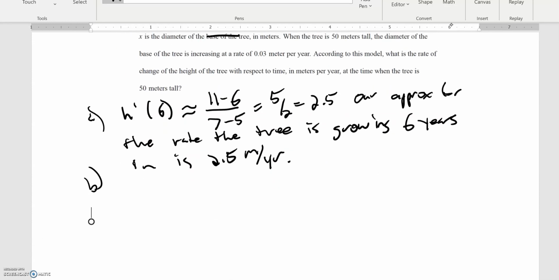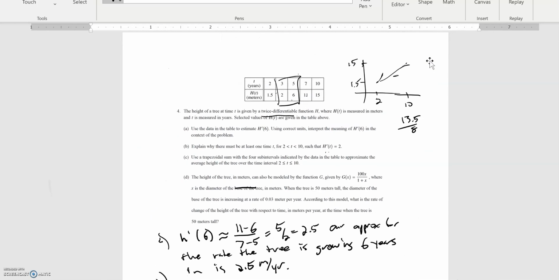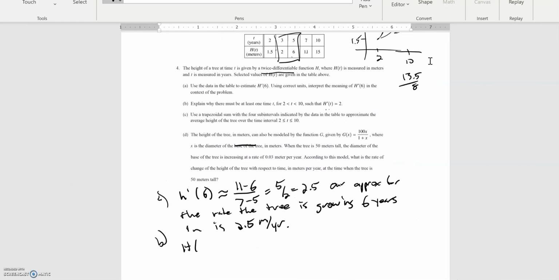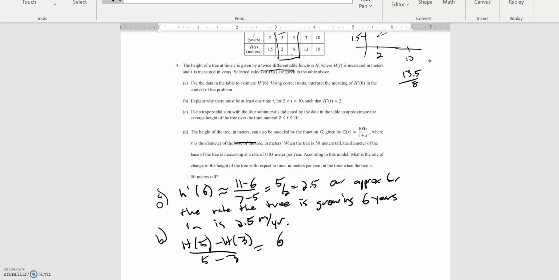So we'll say that h of... make sure I have the right points. This is h of... maybe I should shrink it up. That would make it easier. h of 5 minus h of 3 over 5 minus 3 equals h of 5, which is 6, minus 2 over 2, which is 2.